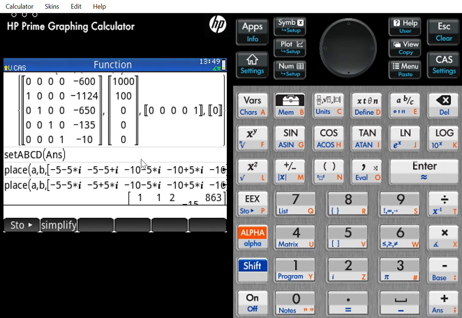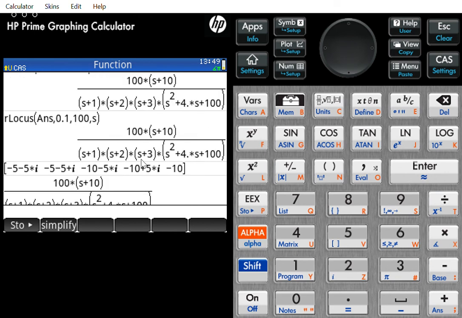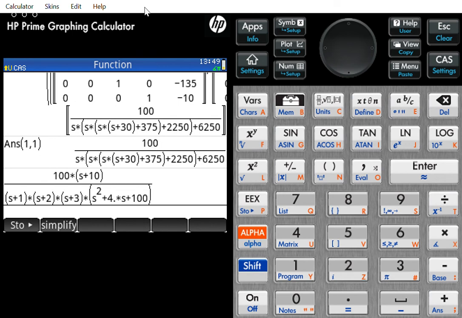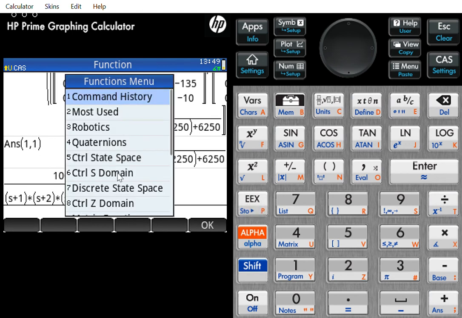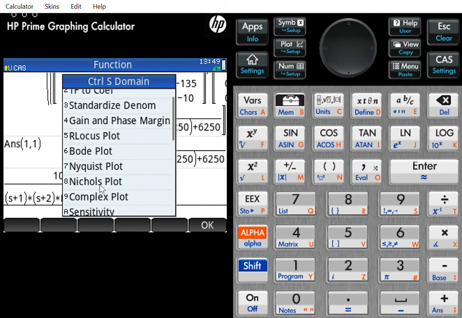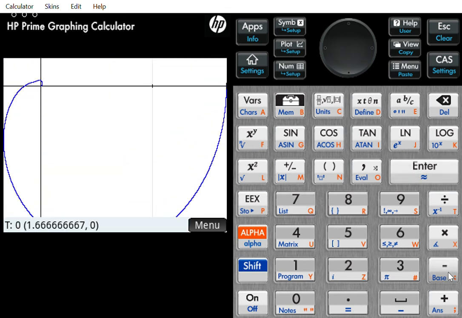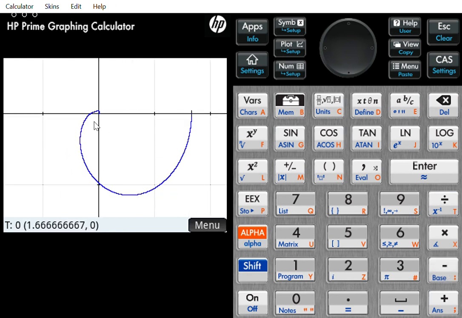Let's see here. We can look at other things. Let's just close it by looking at, for example, the Nyquist plot or whatever. Just go to the Control S domain, go to the Nyquist plot, and plot it. Why not? It'll just give you half of the Nyquist plot here.